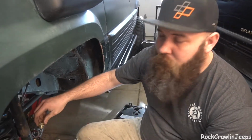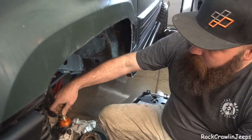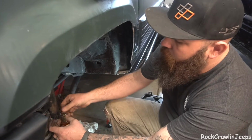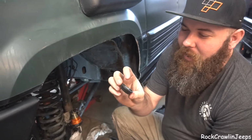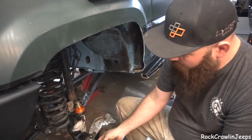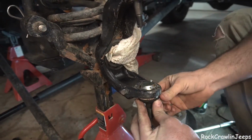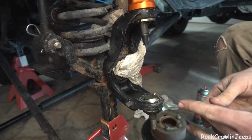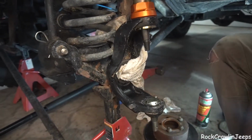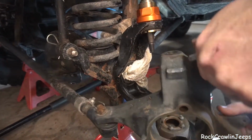So we are going to set it that way. Then I'm going to take a torque wrench and see where it clicks at. I think it could be kind of fun. But for now, we're just going to put it in there. We're just going to get it started so it's in there for when we put our wheel and tire back on. I had taken this off because I didn't want to mess it up while we were pressing in this lower ball joint. So now we're going to go ahead and toss our boot back on. Get it on there nice and tight so we don't have to worry about our grease spilling out later. And then we've got our lower nut and our upper nut. Lots of nut talk.